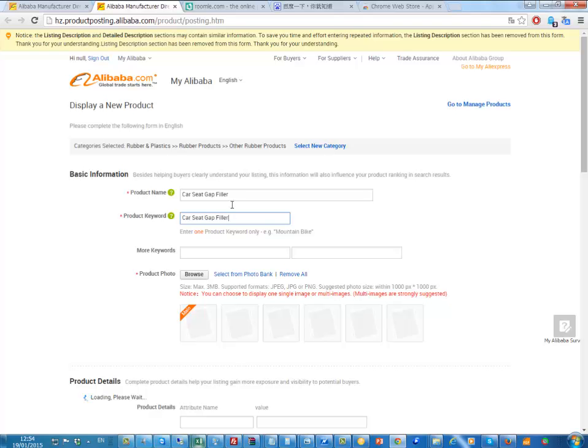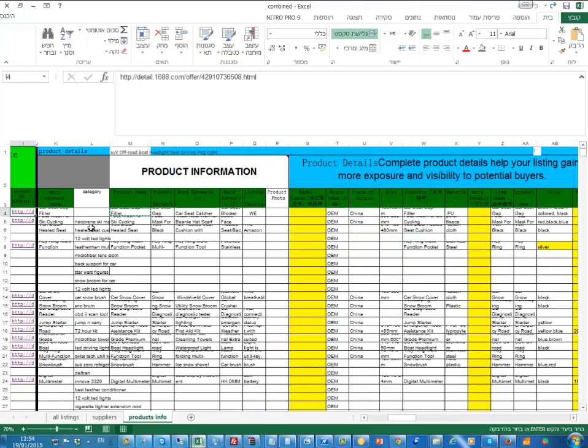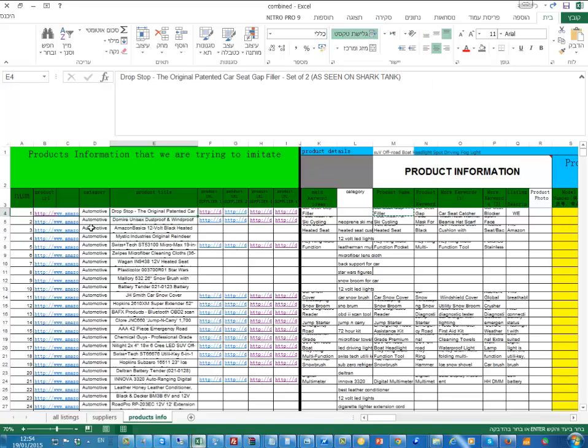Now since this is the product name car seat gap filler, we want to add more keywords to it. So let's see how the original product looks like. Let's add the keyword drop stop, the original, patented. Now we don't want to add original patented, because it's not patented and it's not original.